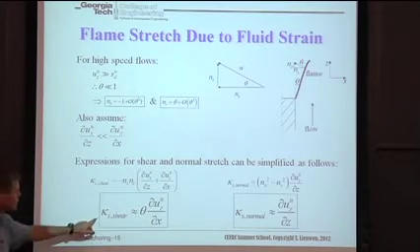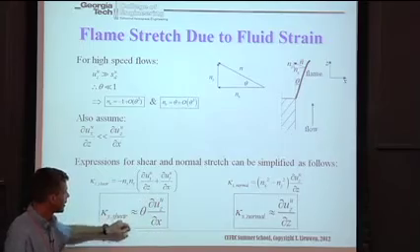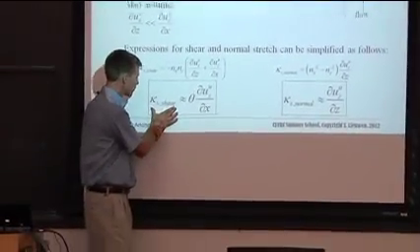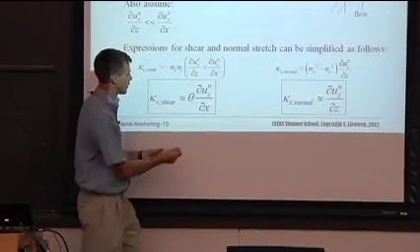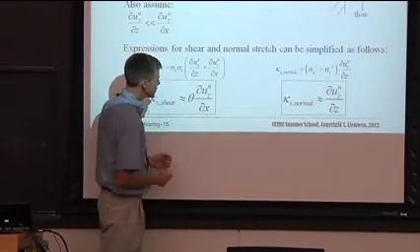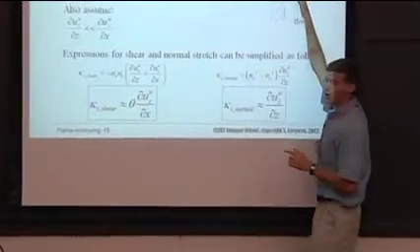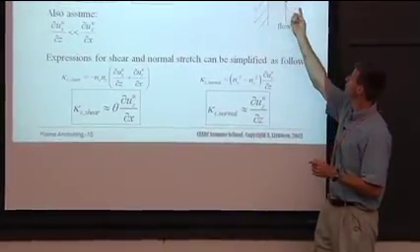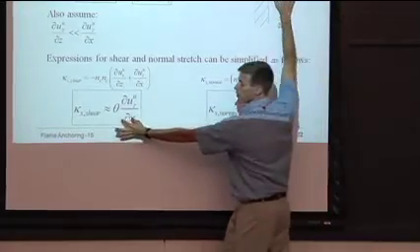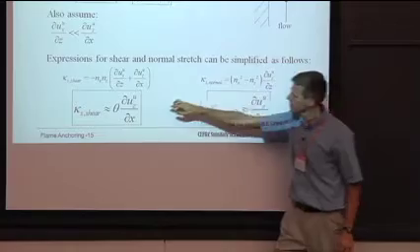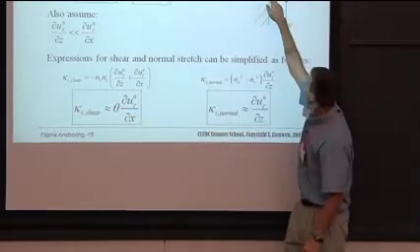But what you can show is that the flame stretch is related to flow strain by this formula. And this duz by dx denotes uz, the velocity in the axial component. x is the direction this way. So this is a shear term, right? It's how much the axial velocity is changing as I'm moving. And you can see that it's related through theta. Theta is the flame angle.